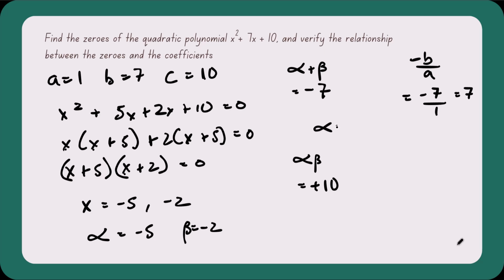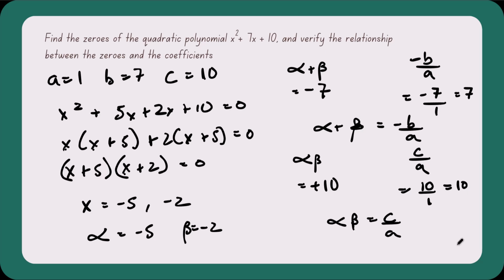So alpha plus beta is equal to minus b by a, hence verified, you can say if you want, or LHS is equal to RHS. Alpha beta is 10, that is equal to c by a. So what is c by a? C by a will become equal to 10 by 1, which is 10. So you can again say alpha into beta is equal to c by a, and hence verified. You can use LHS, RHS as we have discussed in the previous questions and detail it. How to write them is always there in the notes, so please go through the notes.